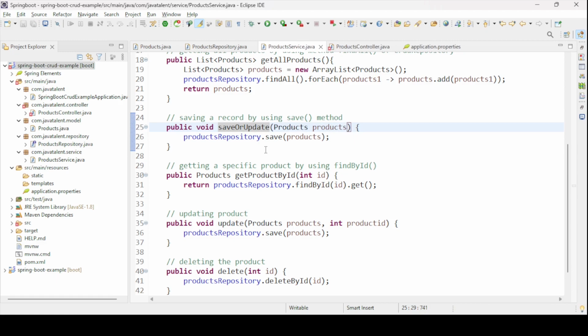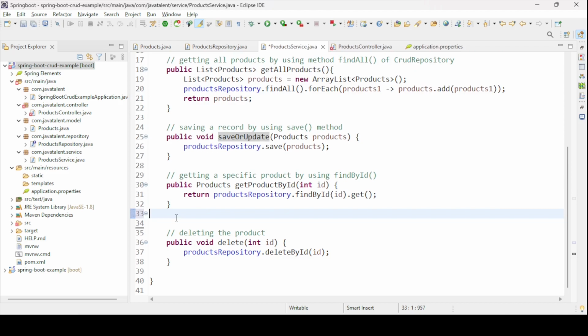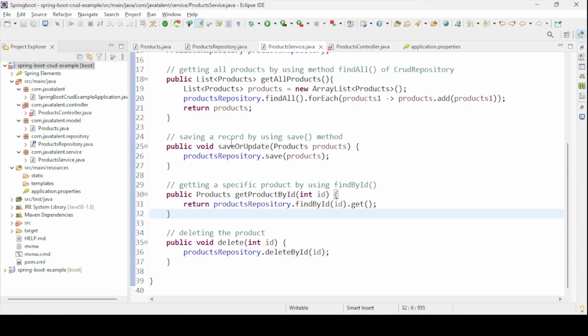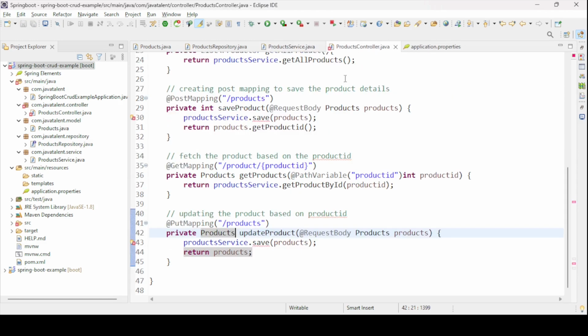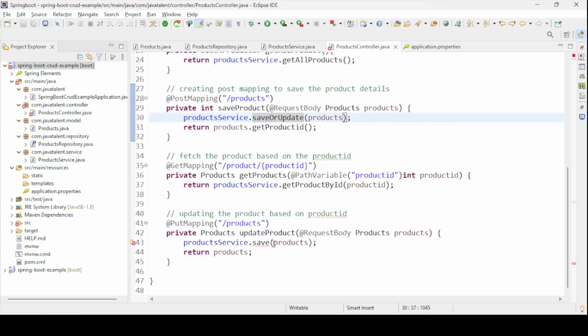This one as the method name, so that this method is not required anymore. Saving or updating. Okay. So the same method we can use for our save operation as well as for our update operations. There is no problem. With the help of this put mapping or post mapping, based on our HTTP method types, it will work. Fine.